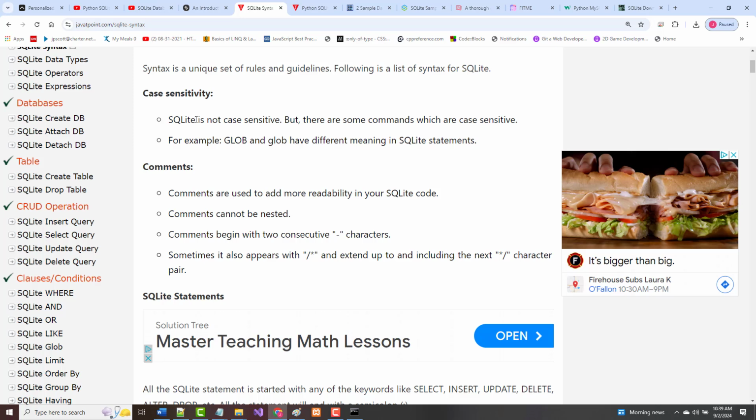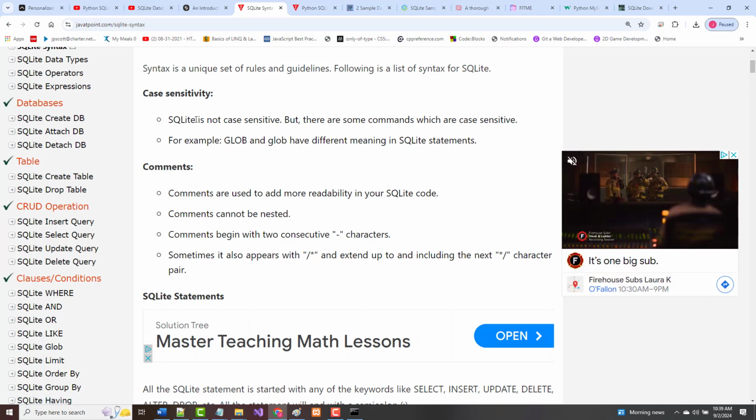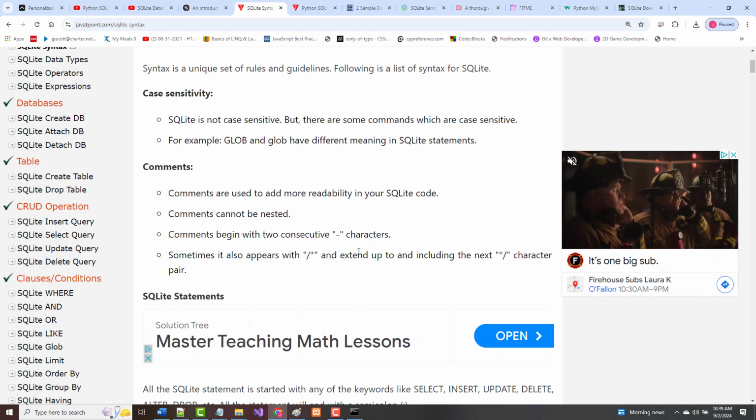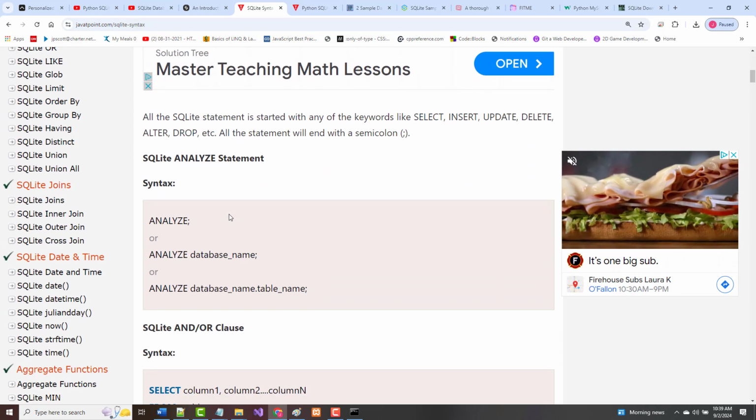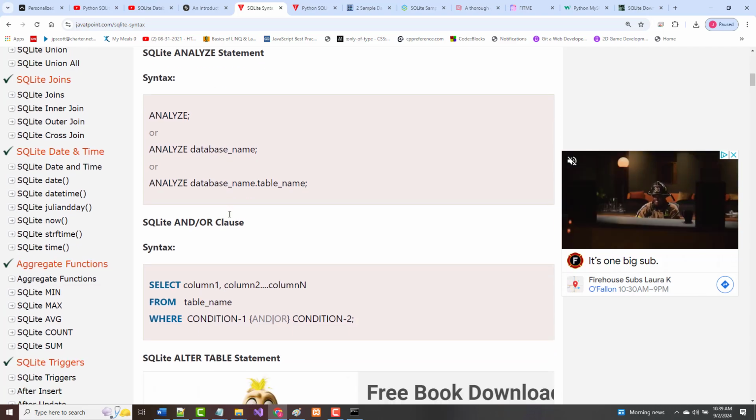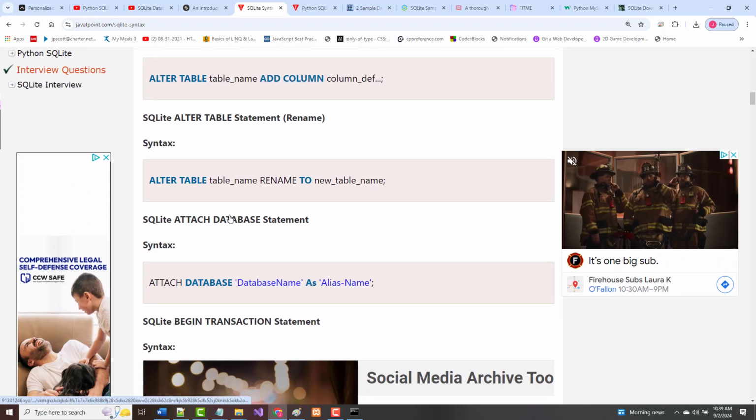Comments begin with 2 dashes, so everything to the right of that is a comment. And I believe in SQLite, at least, you can use /* and */ for multi-line comments. We're not going to go over any of this stuff right now.